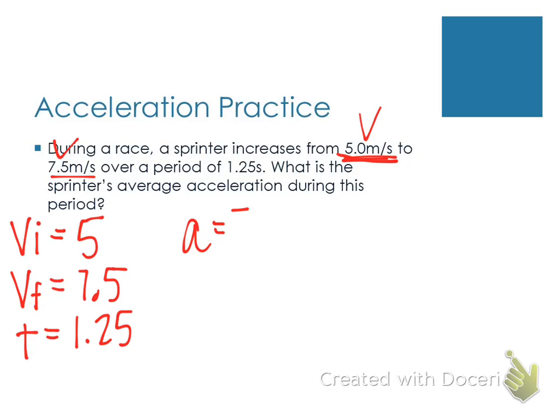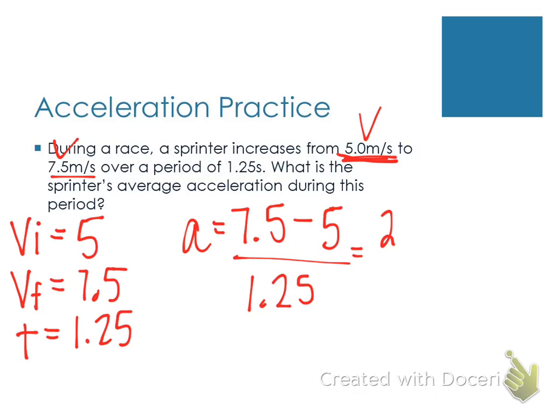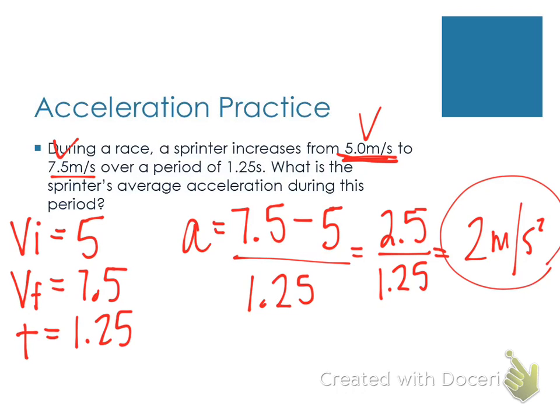So final minus initial. Are we speeding up here or slowing down? Speeding up. So should our velocity and acceleration have the same sign? Yes, they should. They should have the same sign because we're speeding up. Would we agree? Everyone have their calculator out? I know this one didn't really require a calculator, but why don't you grab that if you don't have it out yet?